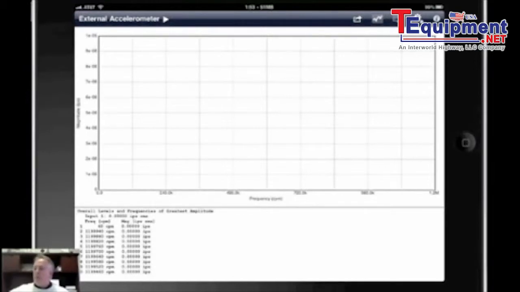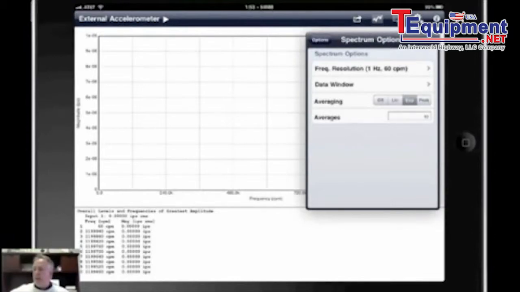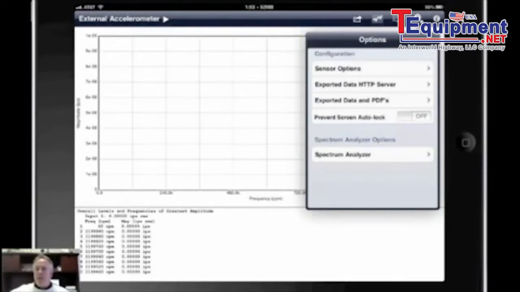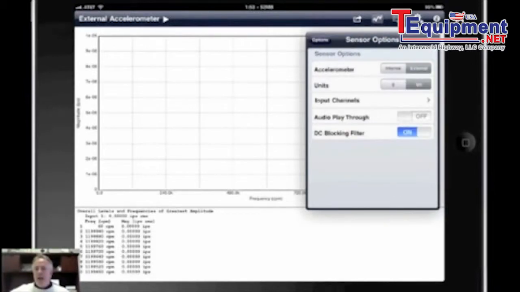Now let's go immediately right over to the left to the little gear setting option over there, and we'll pull that up to see what options are under that tab. Under that tab we have our sensor options, which will open that quickly, and you'll see we can use an internal or external accelerometer. The internal accelerometers are what come in your iPad that allow the screen to rotate to the proper orientation.